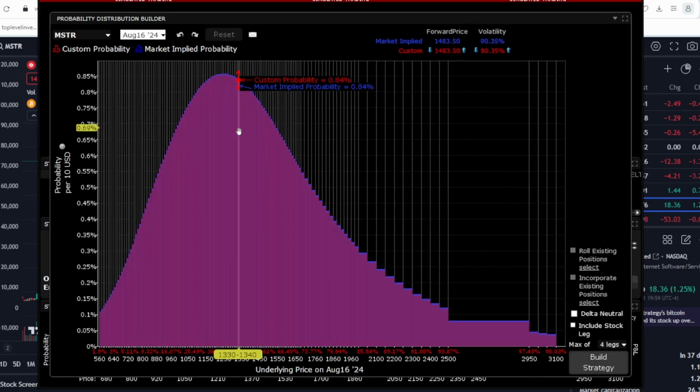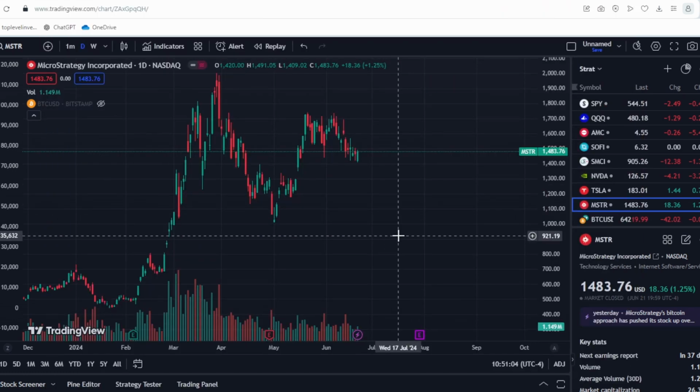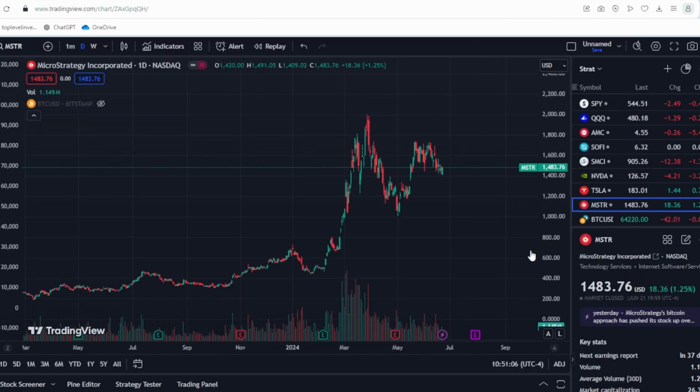As we see, the market predicts that the company will be worth around $1,260. This suggests a significant drop, and if we look at December 2024, the market forecasts the stock will fall to $900. So, it's not just me, the market also doesn't believe in this company. Explain to me why the market predicts this decline.